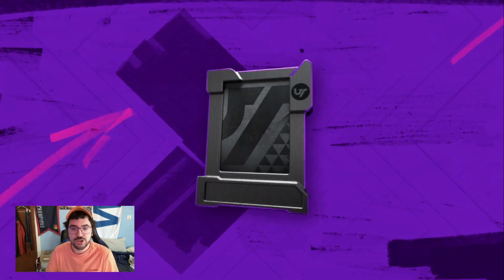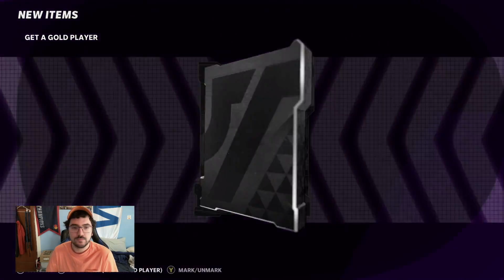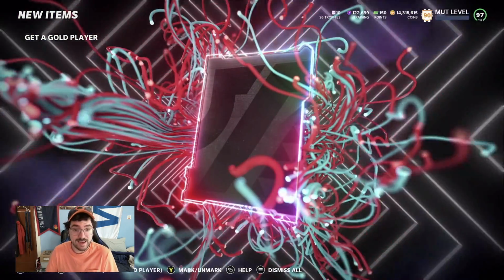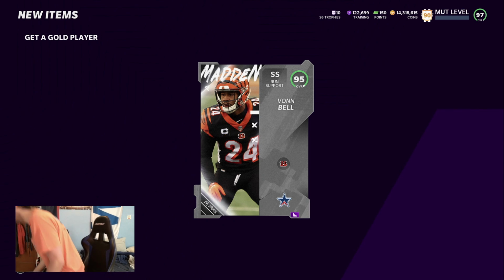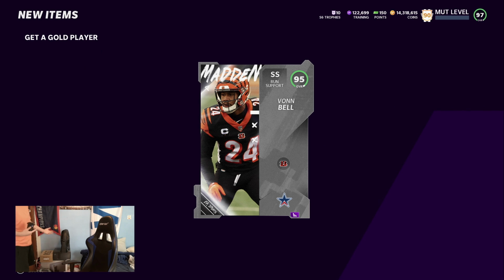Elite Chandler Jones. Oh, another team stand up. Be a high one. 95 Von Bell. Let's go. Come on, bro. I'm hyped, man. I'm giving these a lot of walk arounds, even though they're not the best.